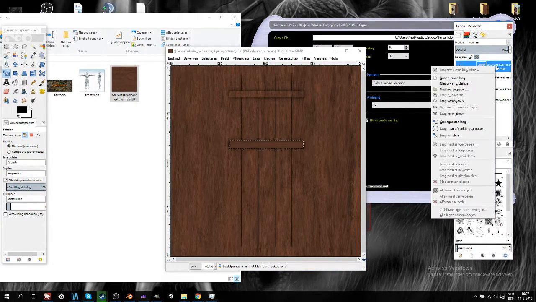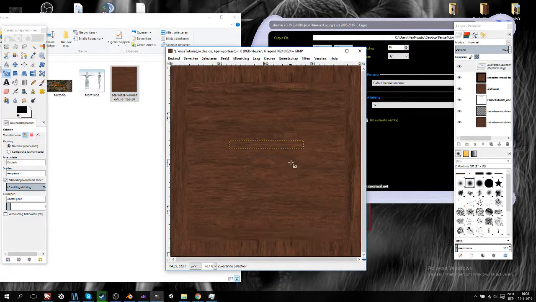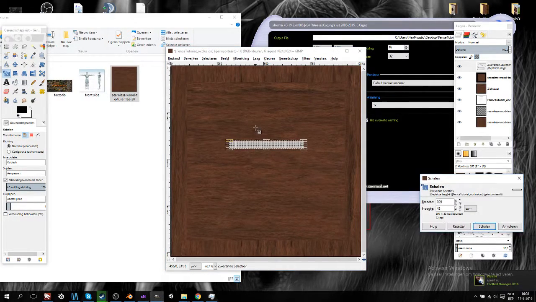I need to make a new layer to this. I don't need this one. What did I do? Oh well, I'll just import it again. Once upon a time I knew how to do that, but yeah.